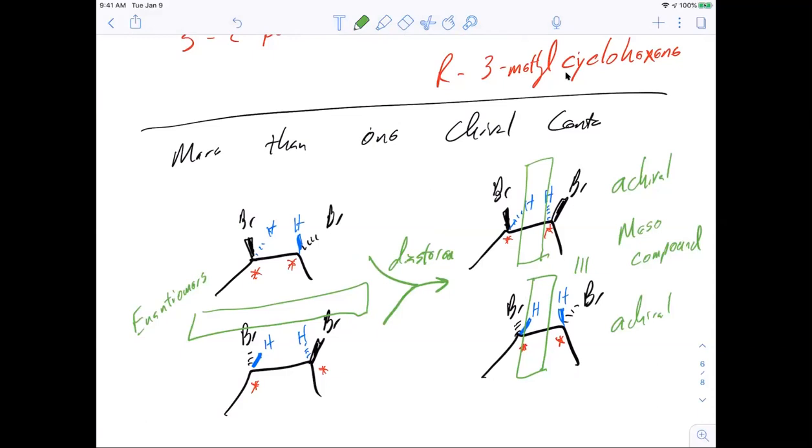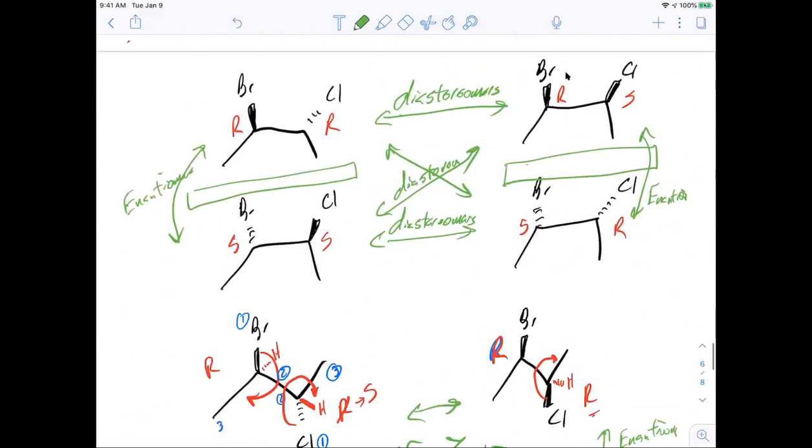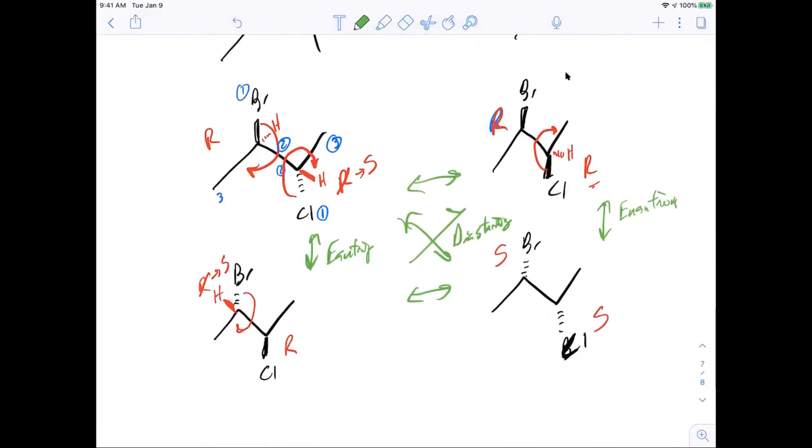If you notice with the bromines, this is SR and RS, but what's the difference? All of the substituents around each of the different chiral centers are identical. So if I have an RS and an SR, and all of the groups, I have a bromine, a hydrogen, methyl, bromine, hydrogen, methyl, they're all the same, then that's a potential meso compound. An SS or RR can't be a meso compound, but an SR could be if they're all the same. If they're not all the same, then they're another set of enantiomers.